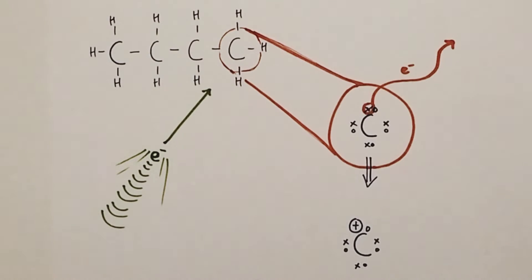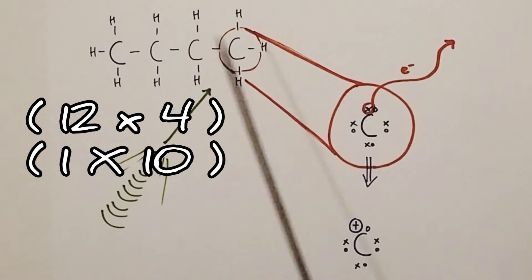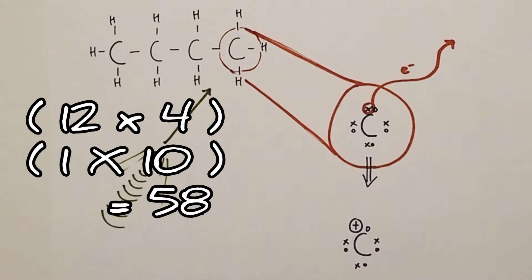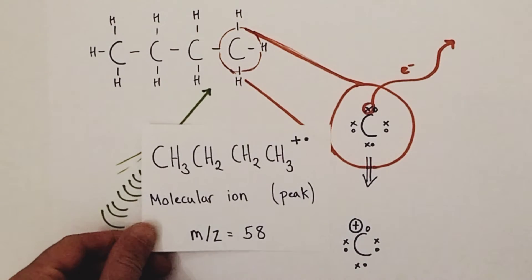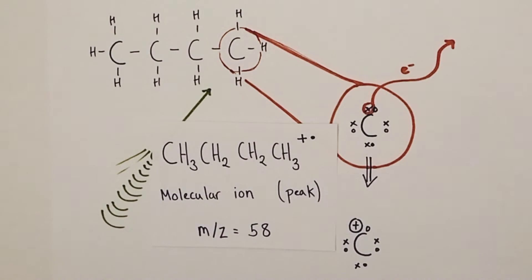So if this is all true, it would stand to reason that we'd expect to get a very clear peak at a mass charge ratio of 58 for a gaseous sample of positively charged butane ions. Because the relative mass of a butane molecule is 58. 12 times 4 for the 4 carbons, plus 1 times 10 for the 10 hydrogens. So if those positive butane molecules are striking the detector, producing our peak, then we'd expect the identity of the molecule to be butane, because it has that mass charge ratio. It's those positively charged butane molecules, which are also radicals simultaneously, hitting the detector and producing our peak at 58.